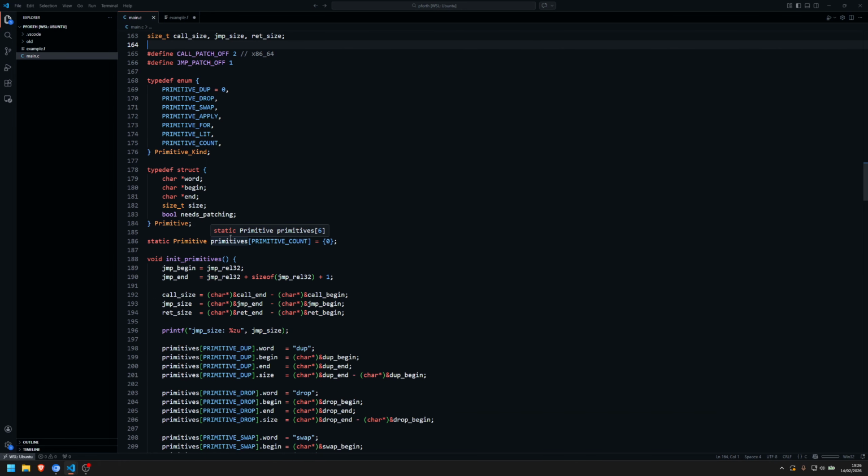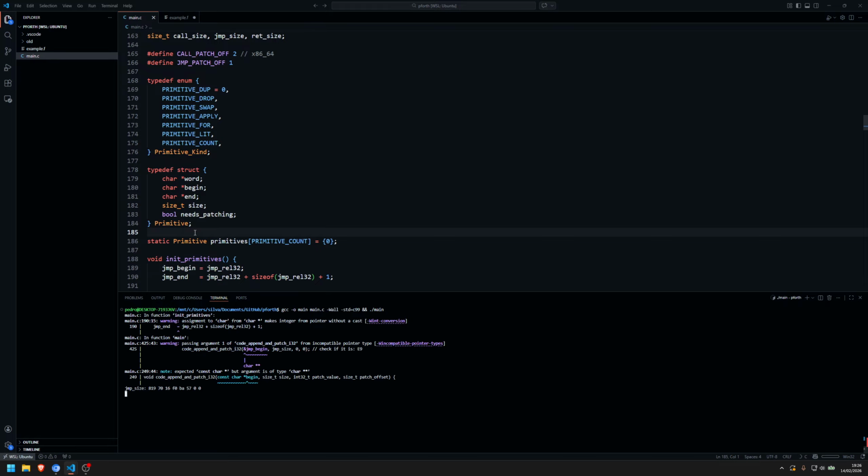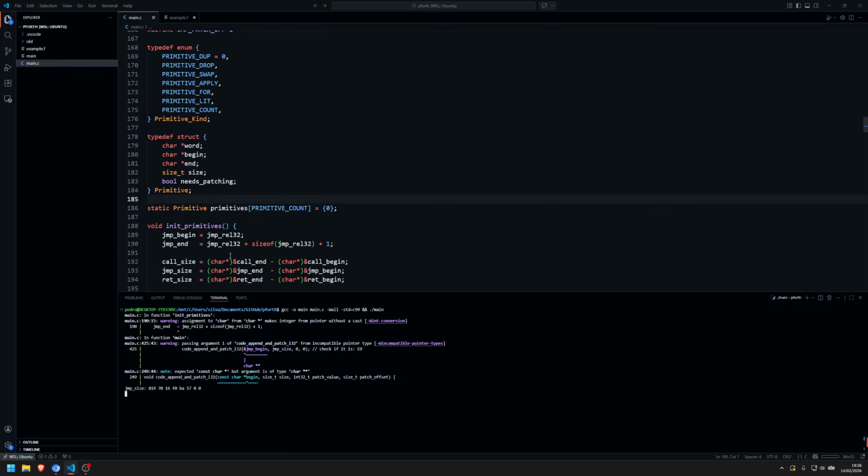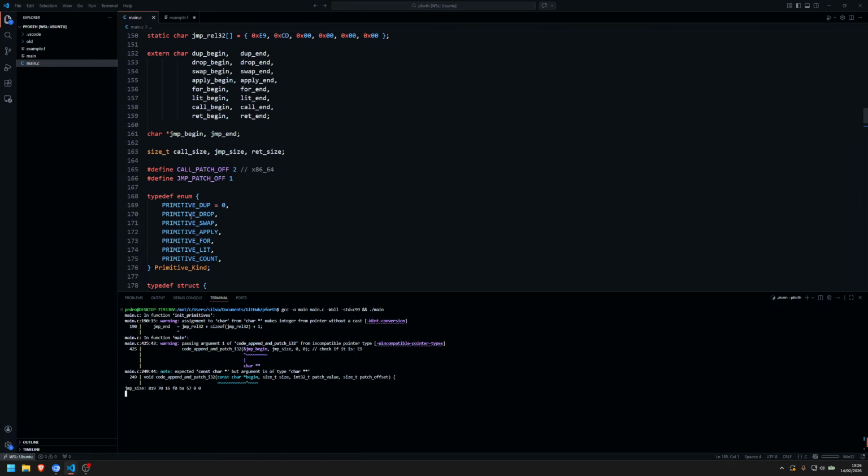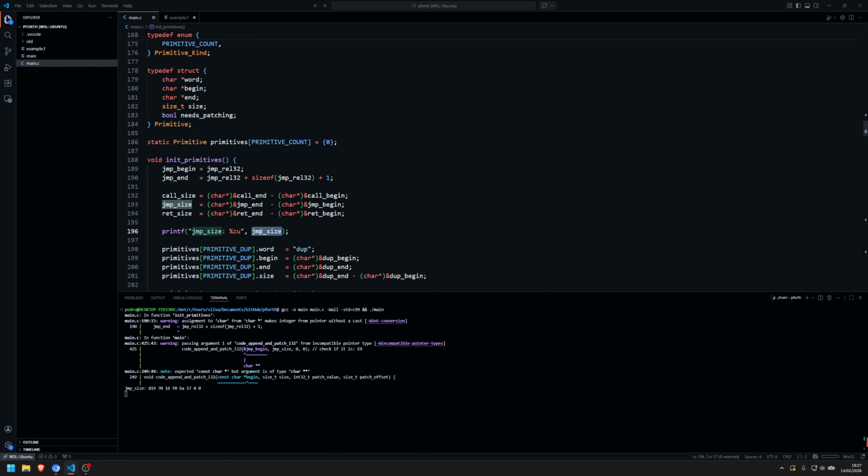Assignment to char, why, what are you talking about? Oh, let me do this instead. Okay, so jump size is 8, so that's not what I want. I want actually this, I think. It's still 8? So that's end minus begin. How is it still 8?